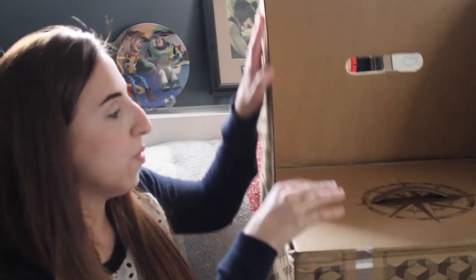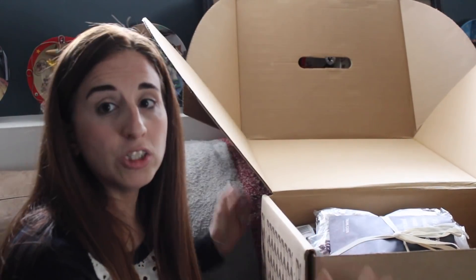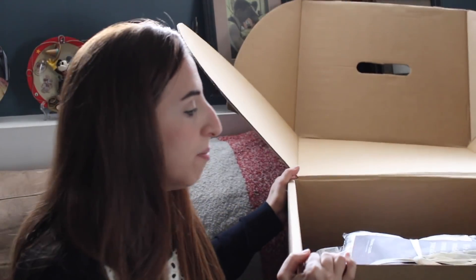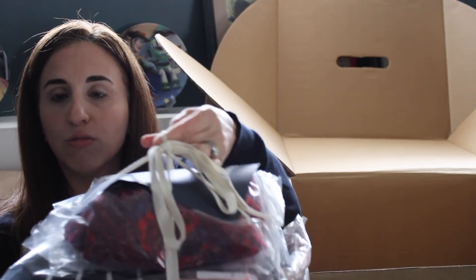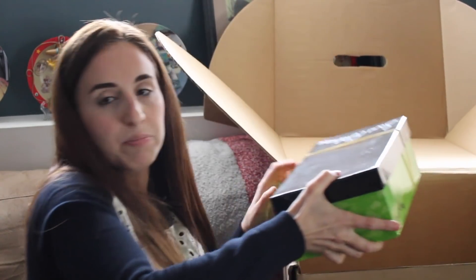I already slit the packing with my knife, so it's pretty easy to open. This box happens to be huge. Usually if there are shoes — which I believe there are shoes in my box — because once you get a trunk styled, you can see what's in there, and I did happen to ask for shoes. So the clothing usually comes packaged in plastic with a nice ribbon around it. Your packing slip is on top. And your shoes should be at the bottom. Let's take a look at the shoes — I believe I got two pairs.